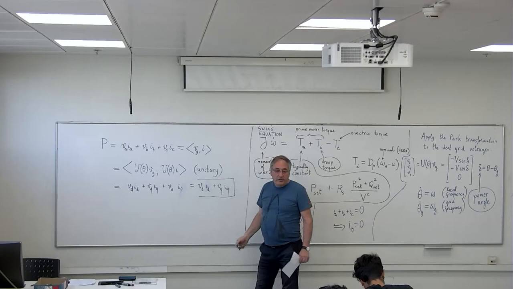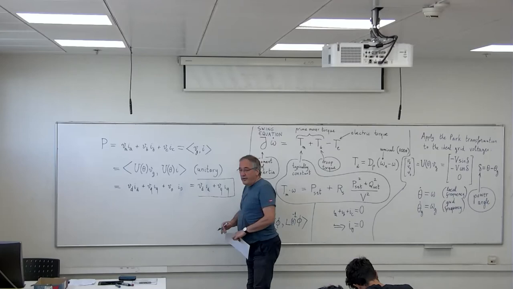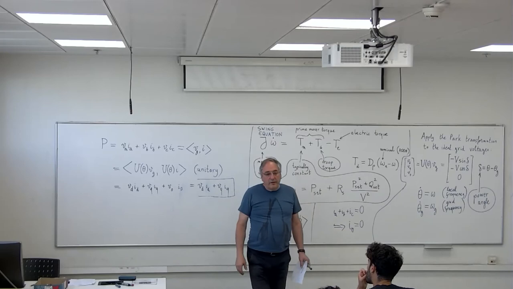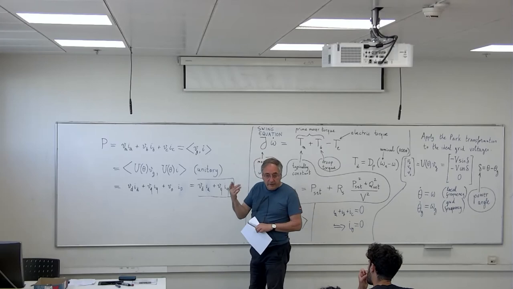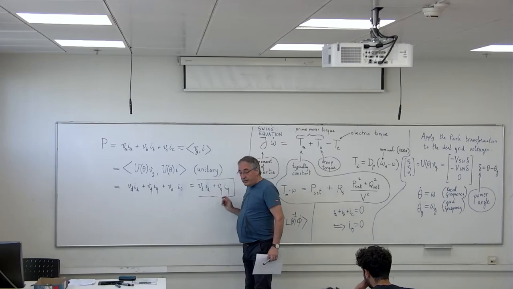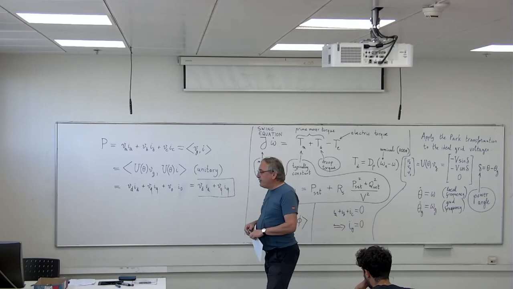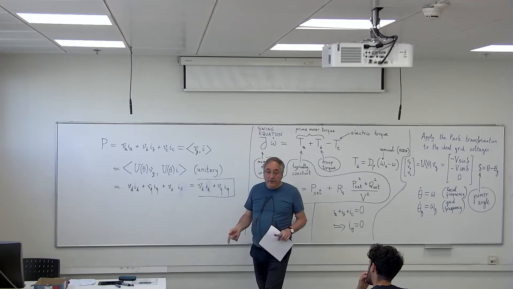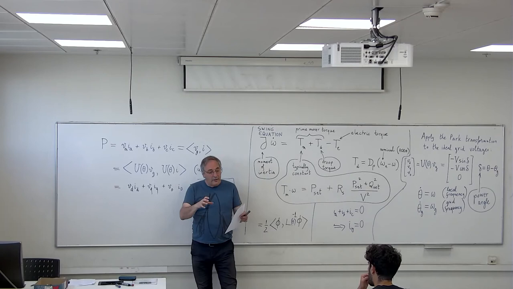Now, this power is, of course, an important quantity, but it does not completely describe the currents which the machine sends to the grid. Remember, these are two vectors in the two-dimensional plane, VD VQ and ID IQ. So in order to completely characterize them, you need the scalar product and also the vector product. I don't know if you remember from high school, the scalar product between two-dimensional vectors is the length of one times the length of the other times the cosine of the angle between them. And the vector product would be again the length of one times the length of the other times the sine of the angle between them.